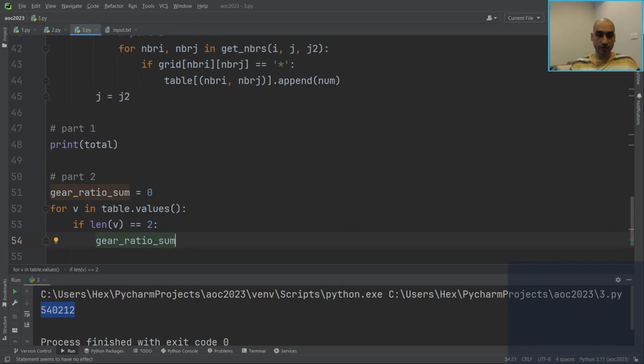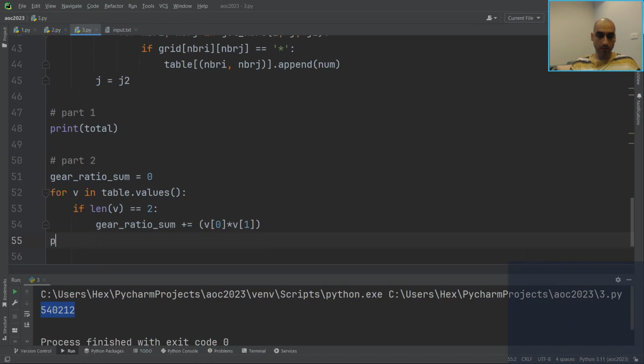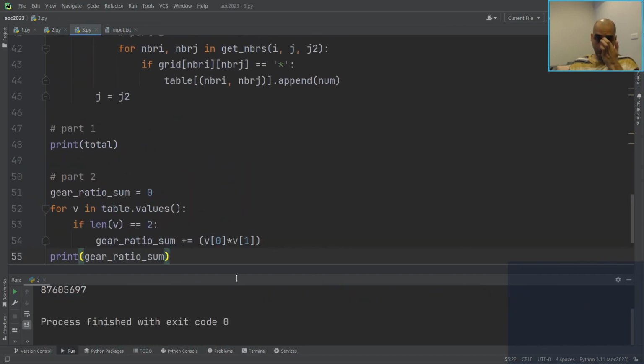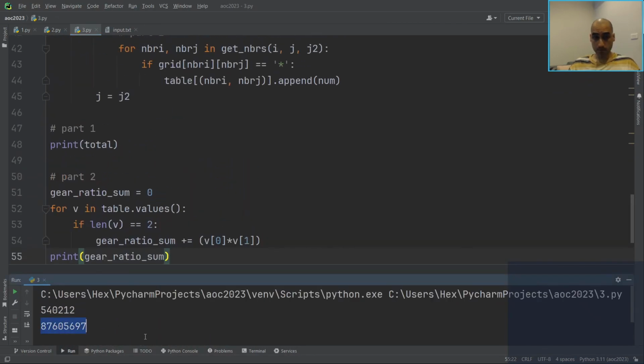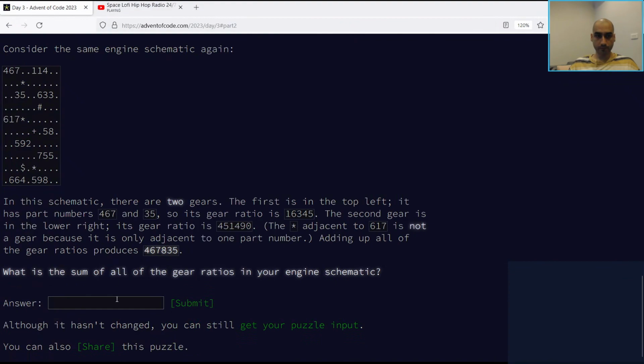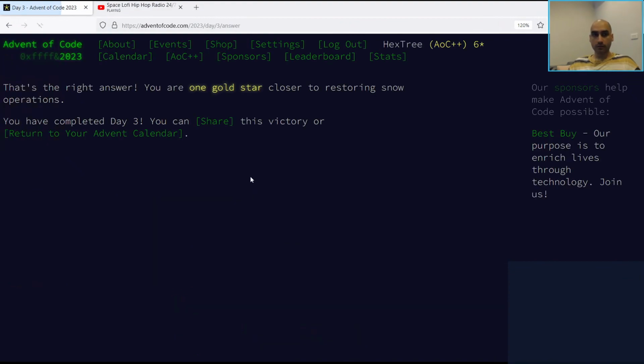Then gear ratio sum, we add v0 times v1. Correct.